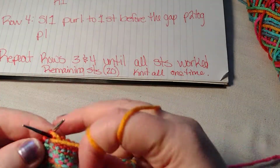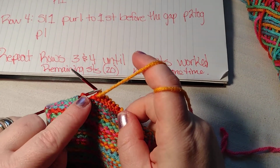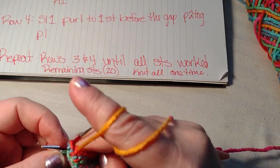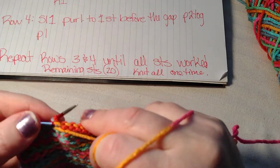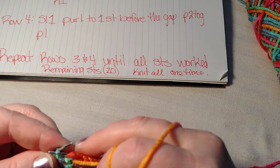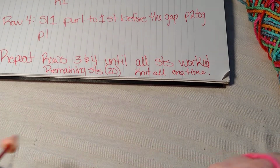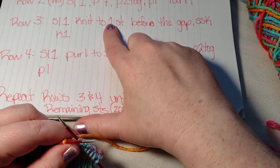Okay, one more purl. Okay, now I've purled till there's one stitch left before the gap. Now I want to purl two together. So just like I did before, but I'm going to go through this one here. So I'm actually picking up one of my other stitches, purl through the two, just like that. And then it says to purl one. Okay. And now I'm going to turn it, and I'm going to go back to row 3, which is right there. So row 3.